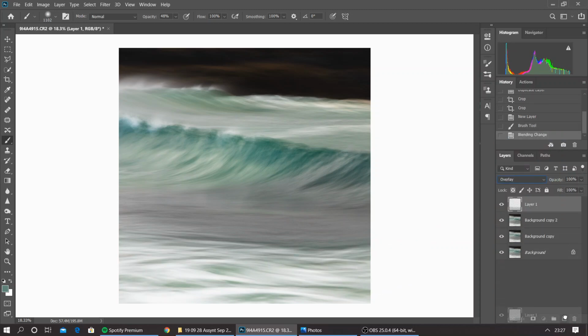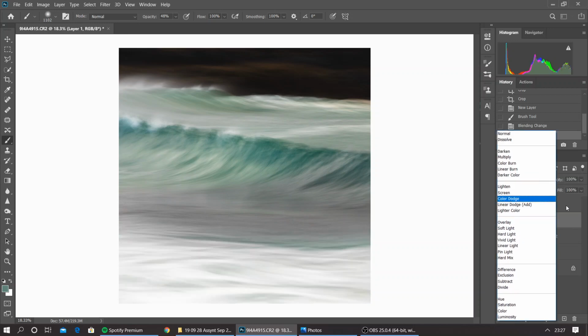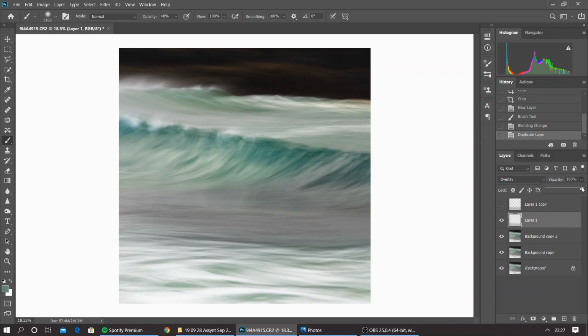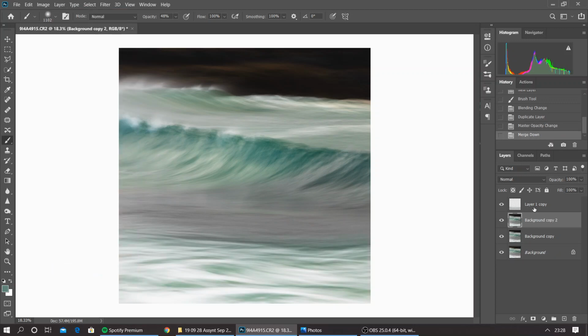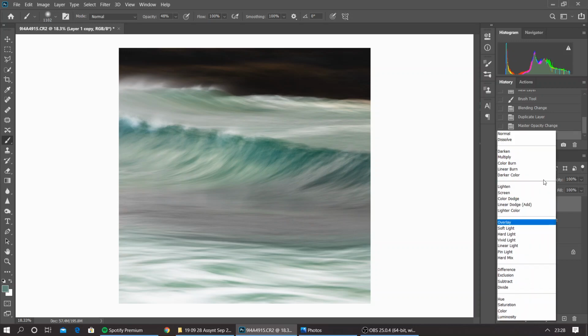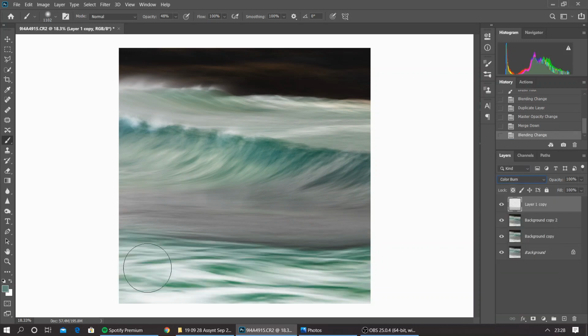I'll duplicate the layer, turn it off, and although it's in overlay, I'm going to look at the opacity. And I kind of like it at 100%. So I'll just merge that down. And then this one I duplicated, I'm going to select that layer, and instead of overlay, I'm going to put it onto the one that I liked, which I think was colour burn. It's way too strong. So now I'll reduce the opacity to 0 and just bring it up a bit like that.